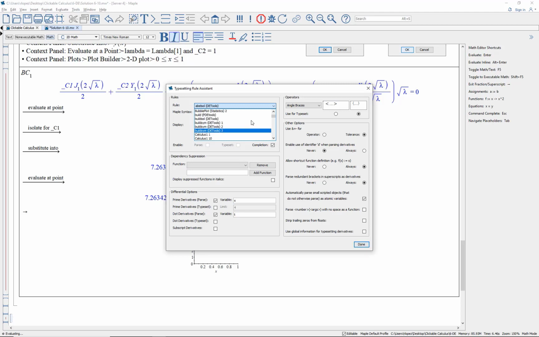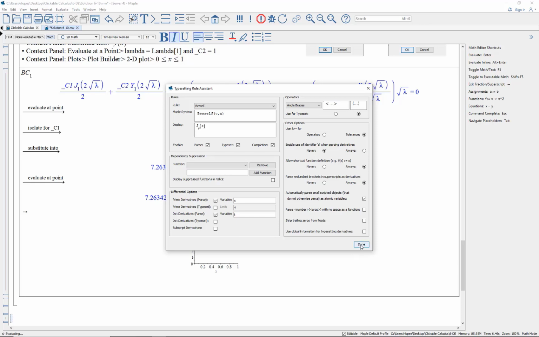Okay, Bessel J. So you select Bessel J, and it says this is the Maple syntax, this is what it will display like, and checking these two means that both on input and output, that abbreviation stands for Bessel function. So that's how you make use of the typesetting rule assistant.